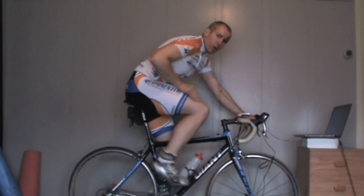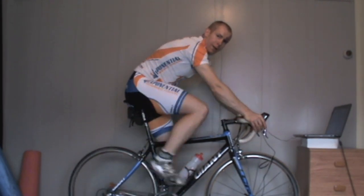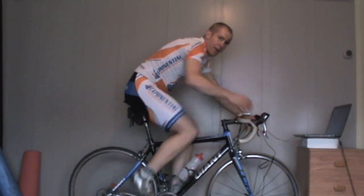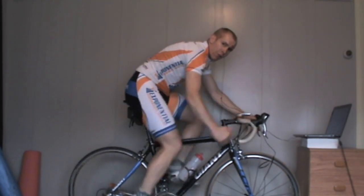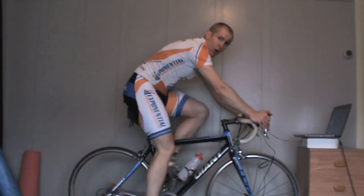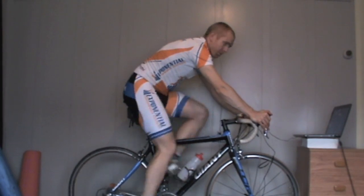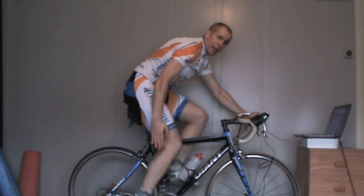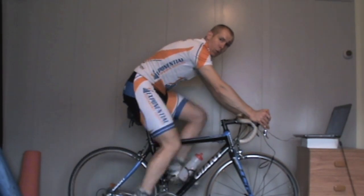Starting on one leg, focus, 1 minute, 1 minute on the other one. So we're not unclipping, keep both feet engaged, but just focus on pulling through the bottom as if we're scraping mud off our shoe. Once you've done 1 minute on one leg, change it over. Opposite leg, 1 minute.